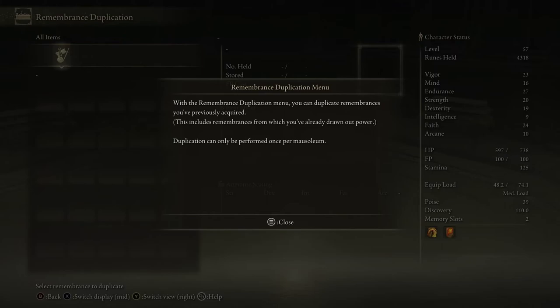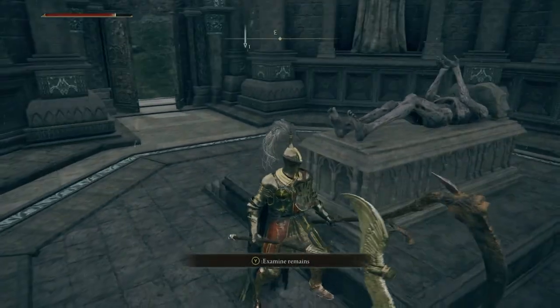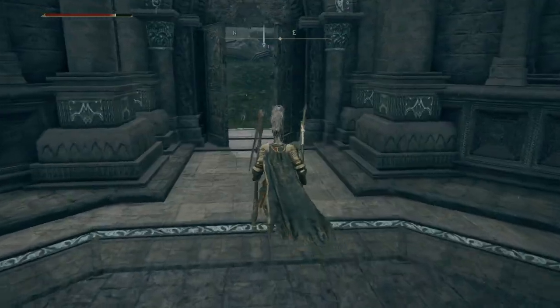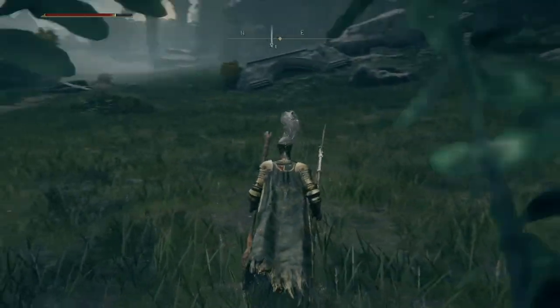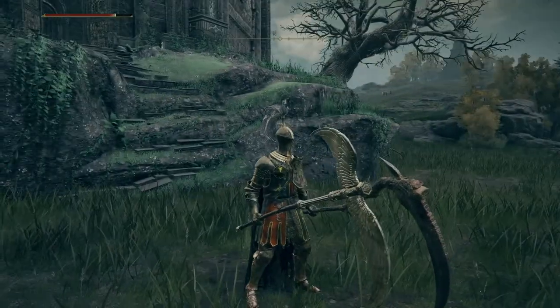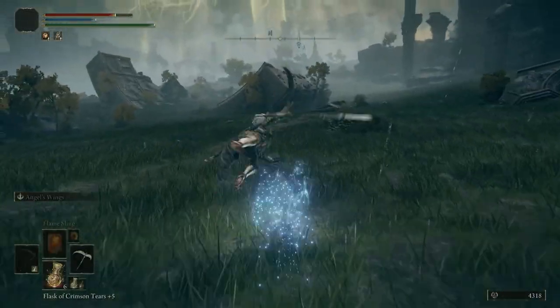Remember duplication menu. You can duplicate remembrances you've previously acquired. This includes remembrances from which you've already drawn out power. Duplications can only perform once per mausoleum. Oh. That's actually pretty cool. I didn't even know that was the thing. Well, cool. Do they just stay down once you've knocked them down? I don't know. I guess we'll see.